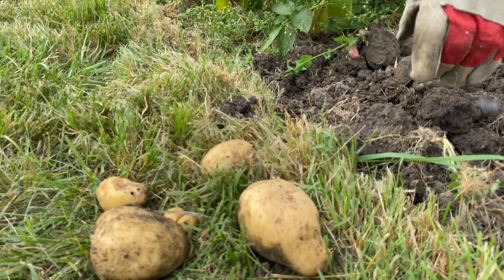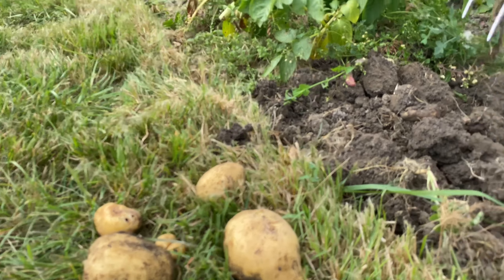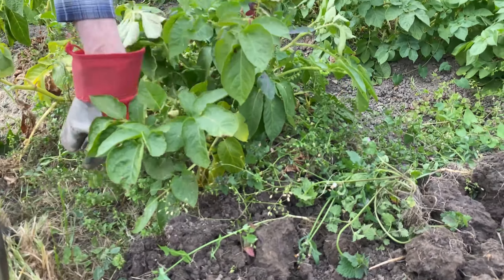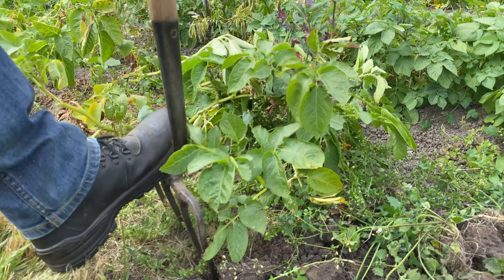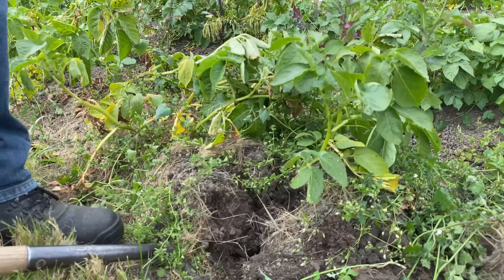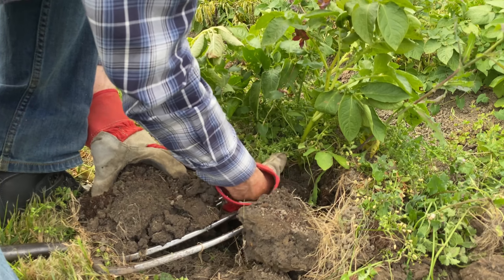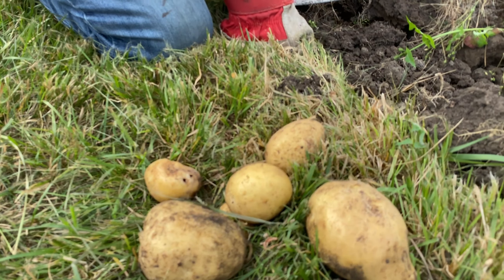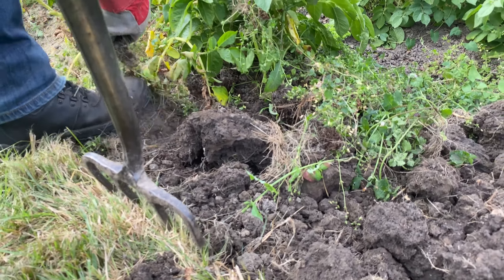Oh, maybe not so bad. Are these supposed to be early potatoes? They're a bit big aren't they? I'll lift this next root. I thought I was quite far away. We haven't done any watering at all of the potatoes — we just can't. We've got other stuff that has to have water, so potatoes unfortunately have just got to rough it. Last year it was very dry and we still got enough potatoes. This year it's really, really dry and actually been cooler, and potatoes don't like it too warm.